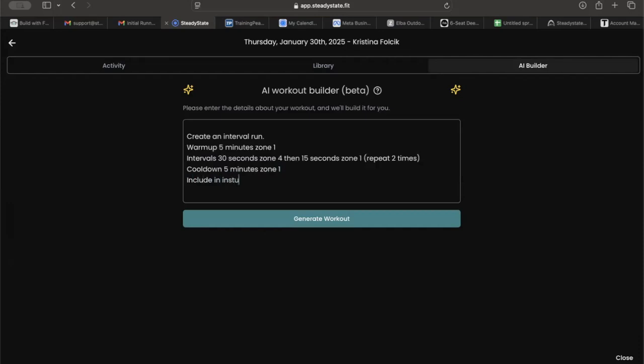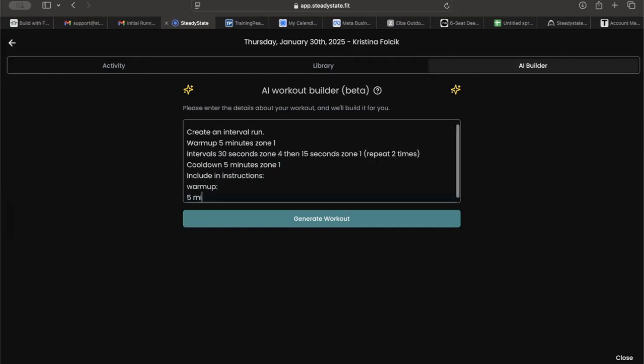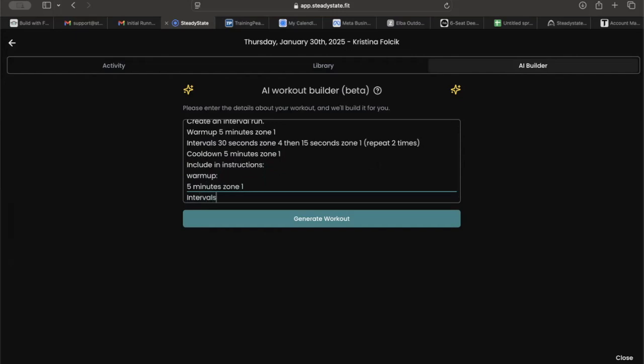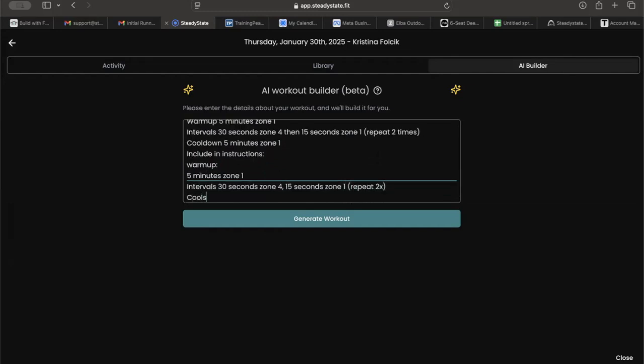Include in instructions: warm up 5 minutes, zone one, intervals 30 seconds, zone four, 15 seconds, zone one, and then cool down 5 minutes, zone one.